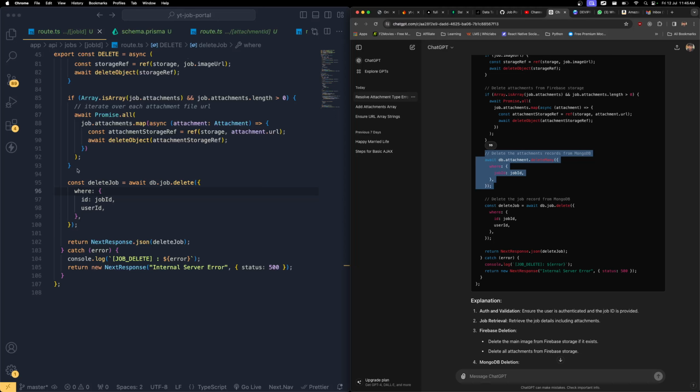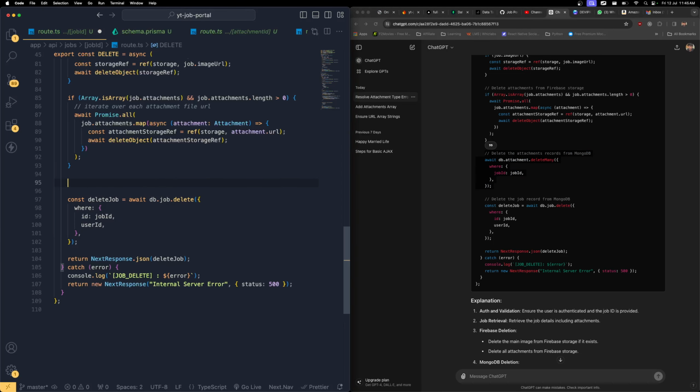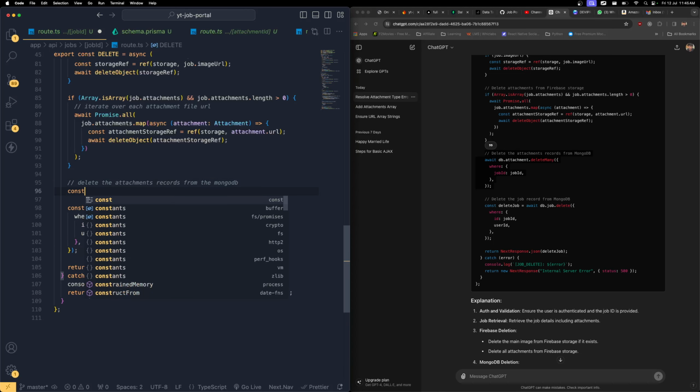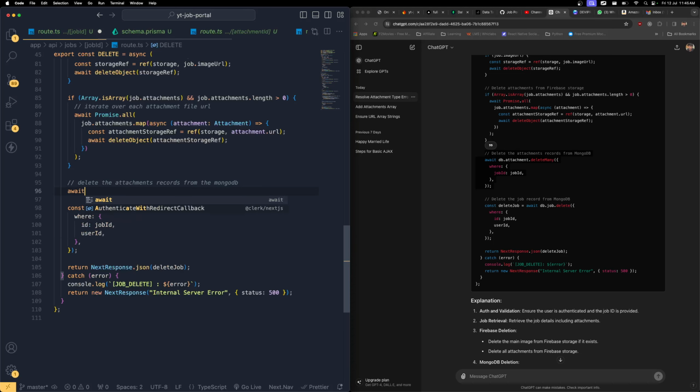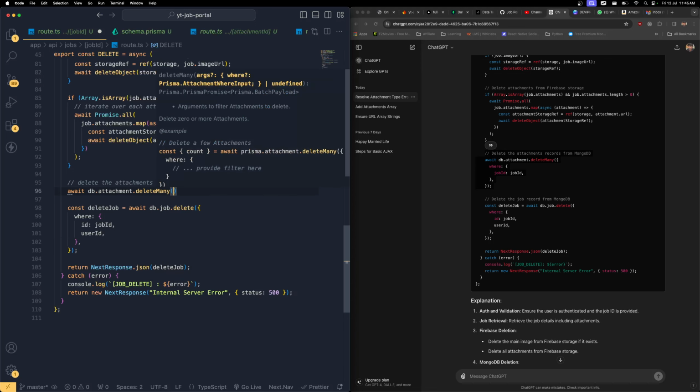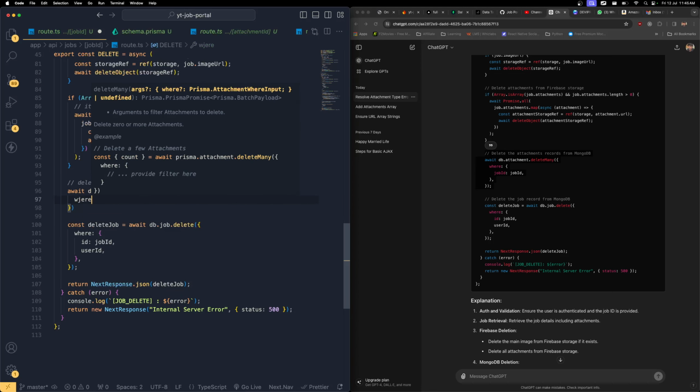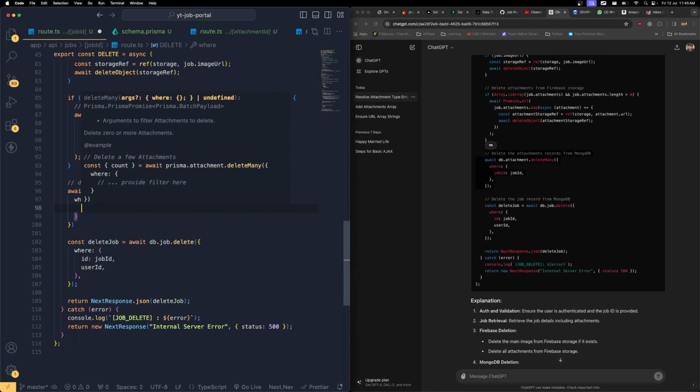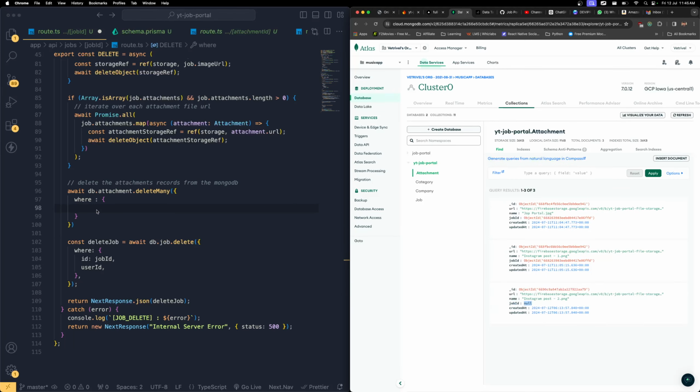So let's do that. Before deleting the job, what I'm going to do is forcefully delete the attachment records from the MongoDB. So here, simply say await db.attachment.deleteMany, where, so before deleting the job, let's delete the attachments, where jobId equals that job ID.